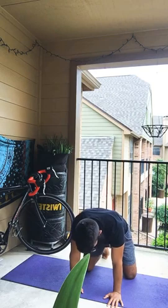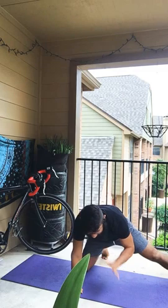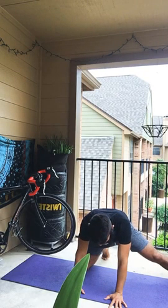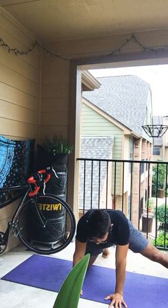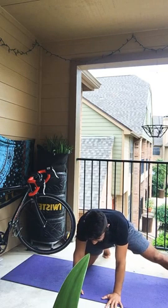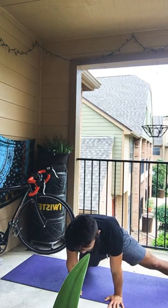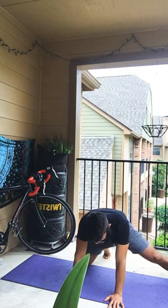Bring the other one in. Other one comes out. Lock that foot into place. Legs stay straight. Spread the fingers on the hands. Coming up on the inhale. Exhale, sitting back. Inhale forward. Doing 5 repetitions. Sitting back, looking for that stretch there. Inhale forward for 3. Inhale forward for 2. And last one.